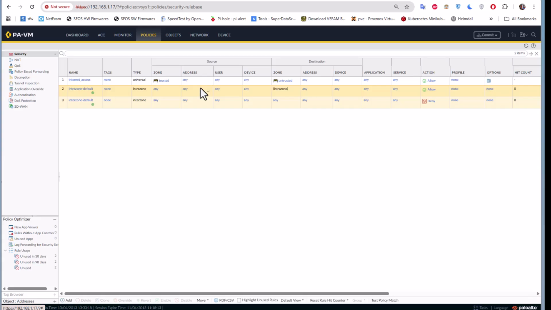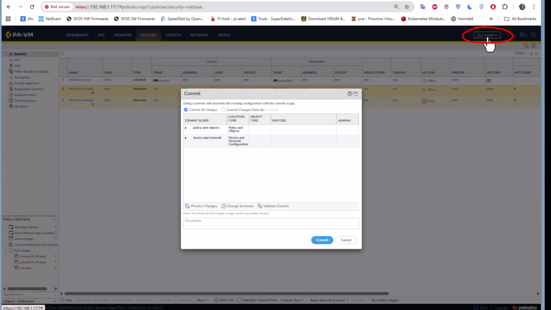Okay, so we have set up everything. So now all we have to do is to commit our work. So remember, in Palo Alto firewall, whenever you make changes to the configuration, you have to commit it, because by default it's on what we call candidate configuration. It's on the memory, it's not yet running, and in order to make it the running configuration, you have to commit it. And to commit it, it's pretty easy, pretty simple. There is a button here, commit, that you have to click. Okay, and to click on this button here, commit.